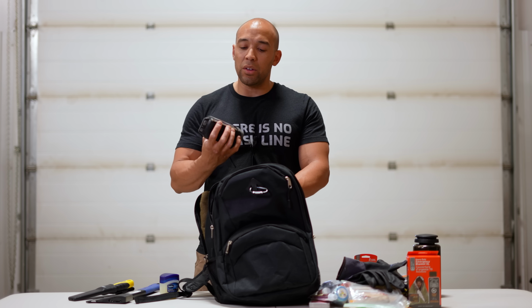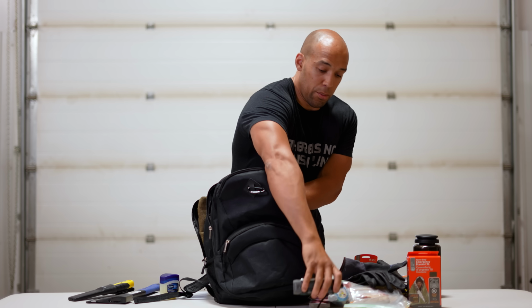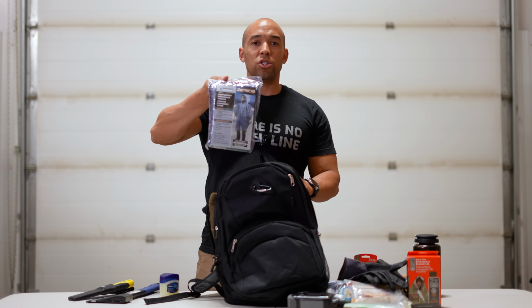This is only a receiver. It's not going to allow you to transceive, so you're not going to be able to send out signals, but it's going to allow you to pick up signals from all around the world. So if there was a national disaster and you weren't getting any local signals, then you might be able to get a signal from many states over, or even on the other side of the world. Hopefully it's in a language that you can understand. That's the Kaito Voyager, and it's going to run you between 20 and 30 bucks. Also have a lightweight emergency poncho in there.